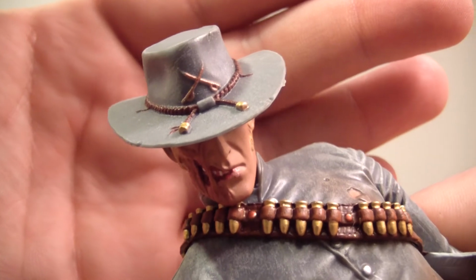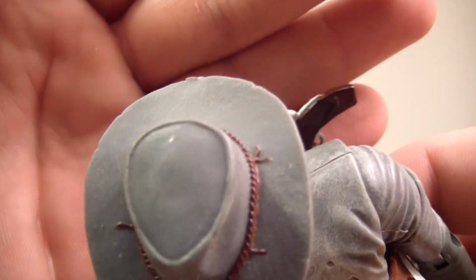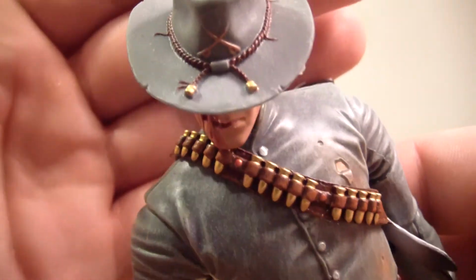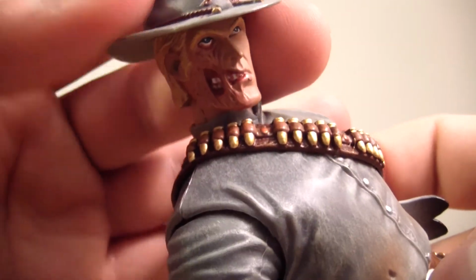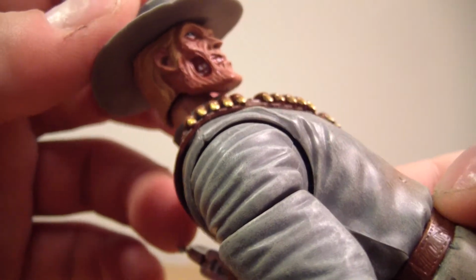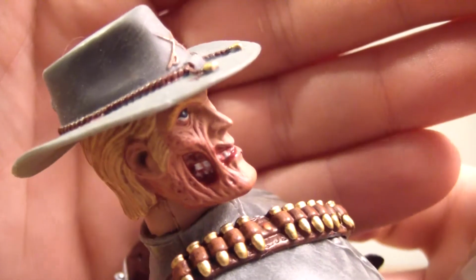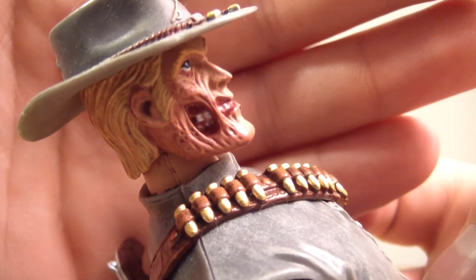His hat looks great. Looks good. There's no brown marks on the hat at all, so there's no weathering on the hat, but the detail on there looks pretty good. His face sculpt looks sweet. You can see, get in real close here, he's got the blonde hair.